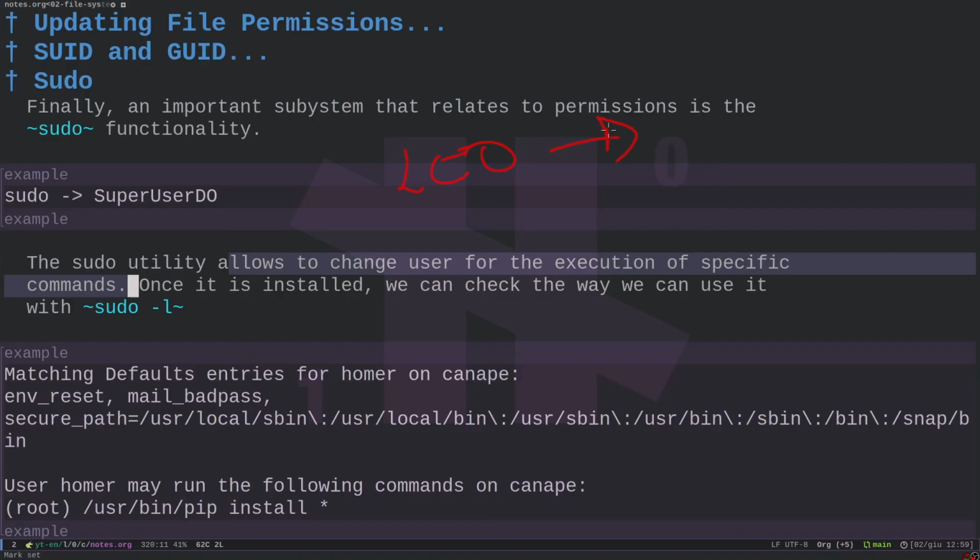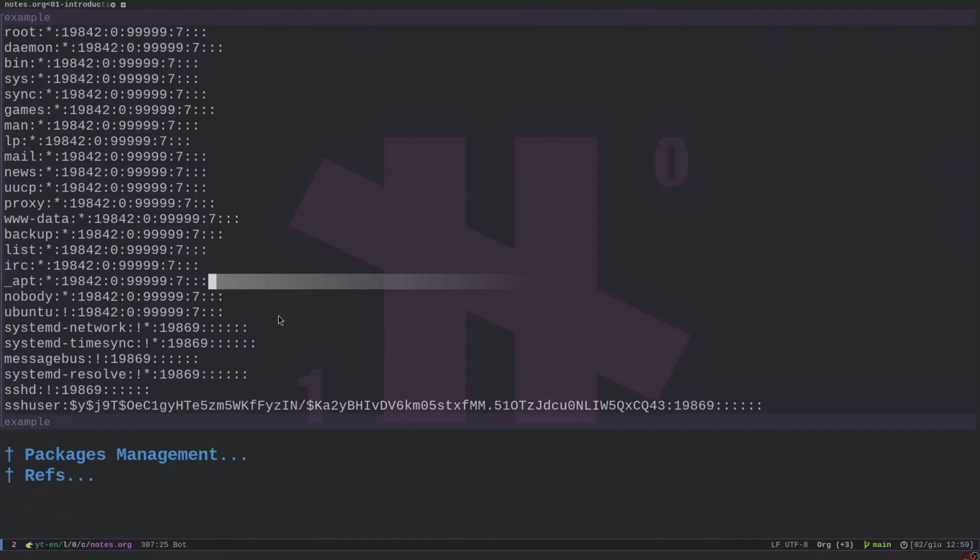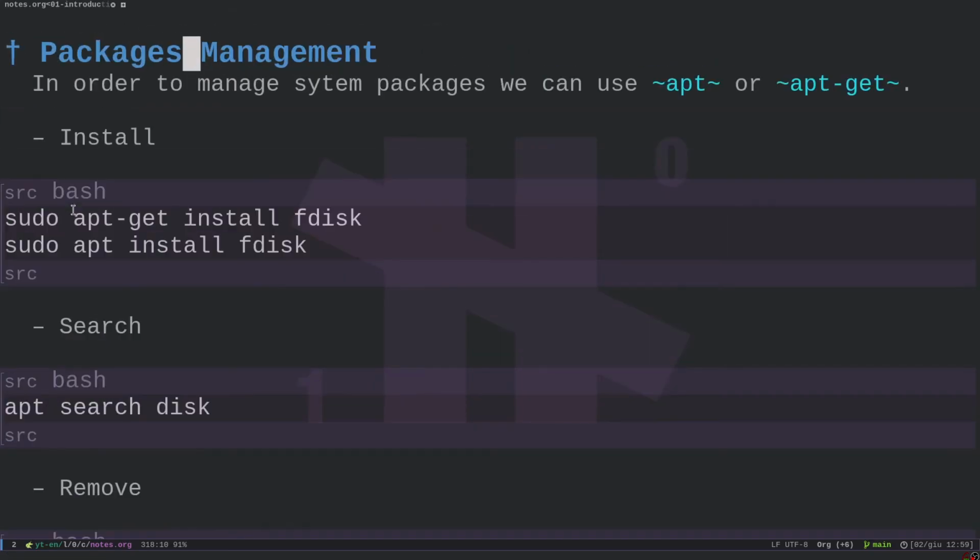And this is especially useful when you want to execute a command as root, so that instead of being root all the time, you are your normal account, Leo, but then if you want to execute a root command, you say sudo and then, for example, you install a package. So for example, in the previous video, I showcased that for package management, you always had to use the sudo command, because package managers like apt or apt-get typically write into sensitive places in your file system, so they need higher privileges.